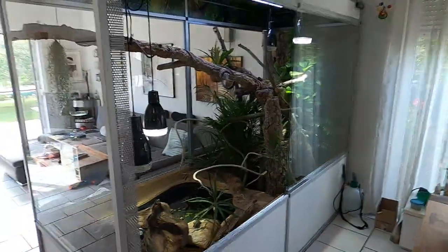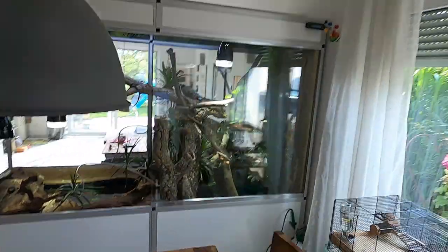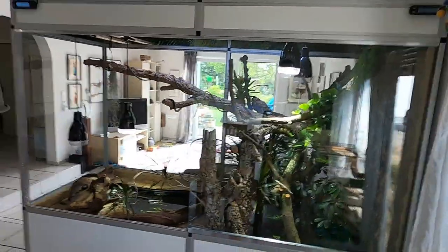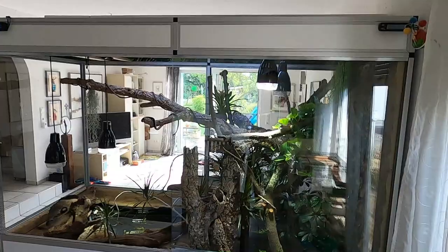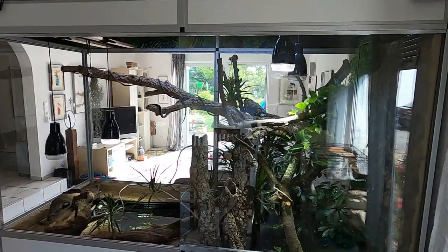So let us walk over here. I was thinking about putting a lot of branches over there, but if I want to clean the windows or work on the pond, it's really difficult to take all the branches away. So what is the solution?